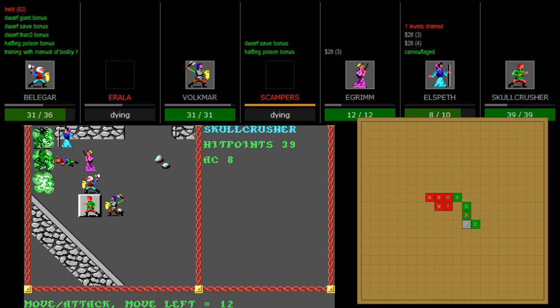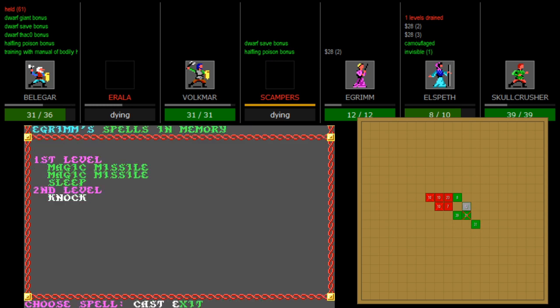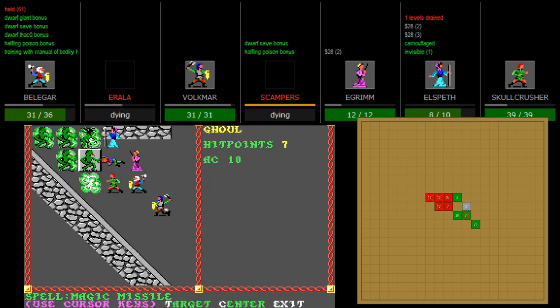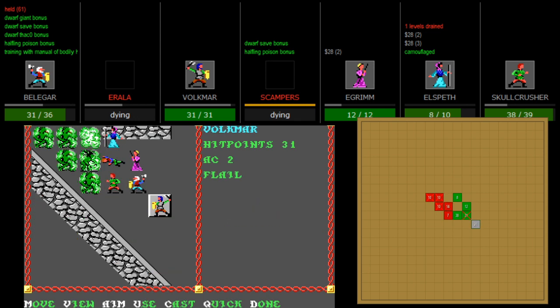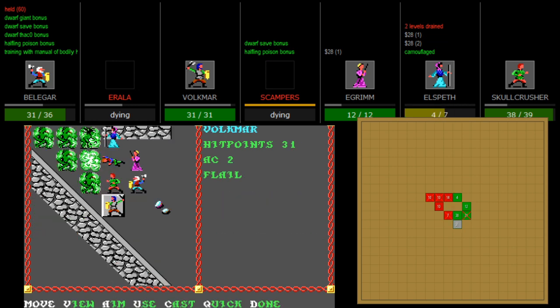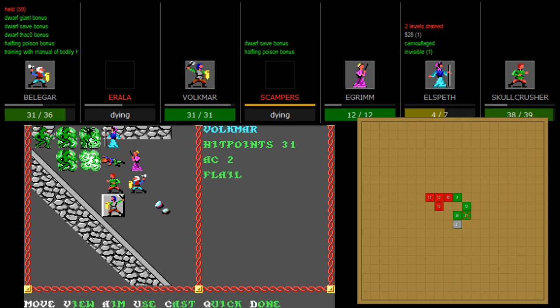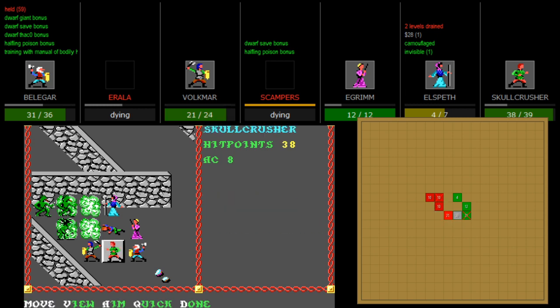Curse? Punch. Cast magic missile. I'm pretty sure magic missile doesn't count as incapacitate. Wow. Can I see what turning the undead does? No, it's not listing anything. Cast magic missile. I think that said the clouds clear. The air clears a little or something like that.